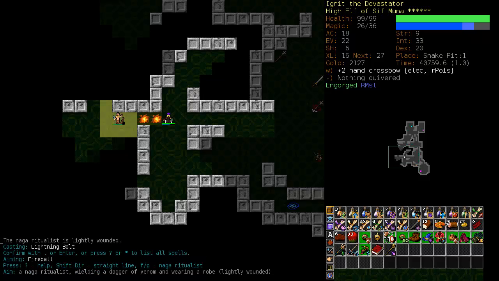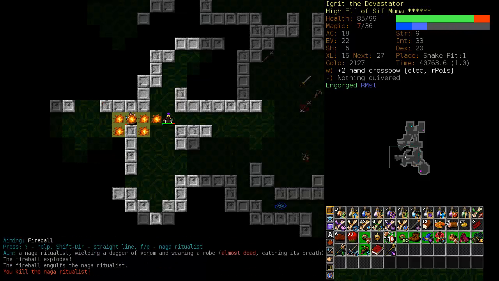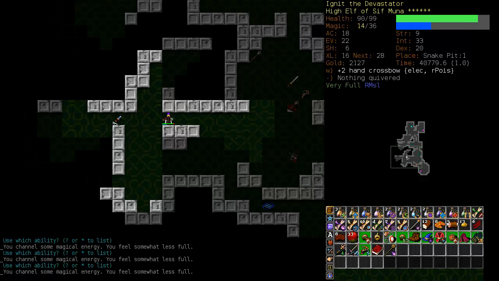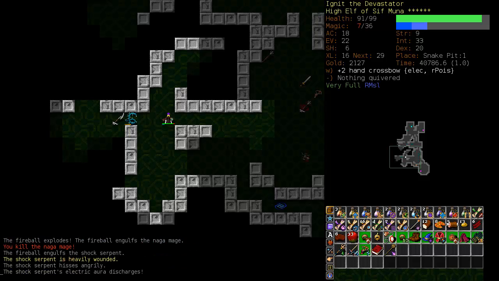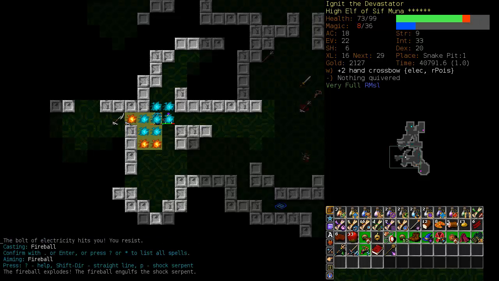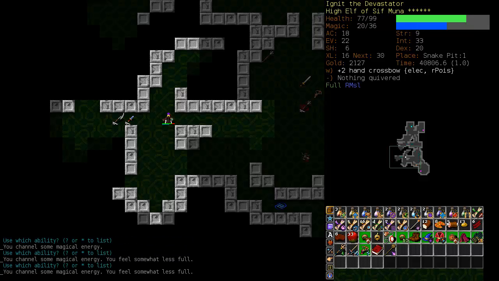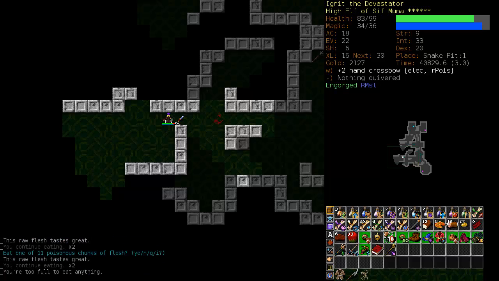How did you miss? Nagas are not known for their dodge ability, are they? Starting to fall out of love with... can't hurt me with your electricity. With lightning bolt, is it really worth keeping around?